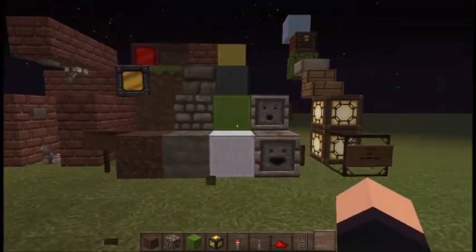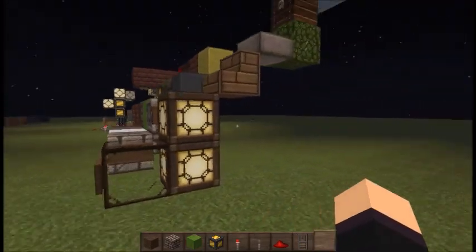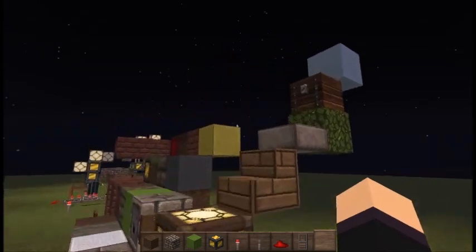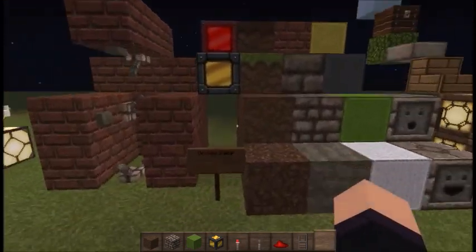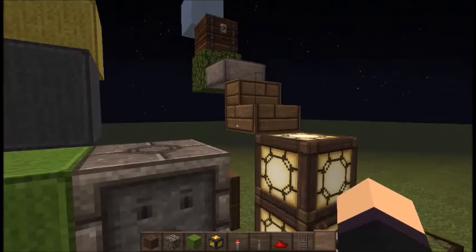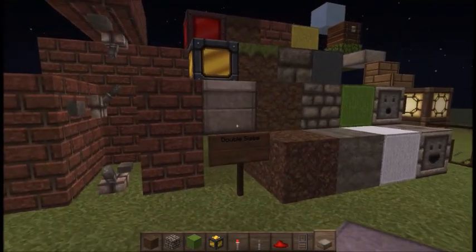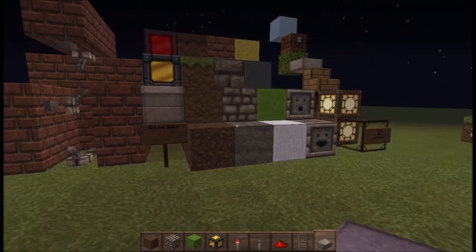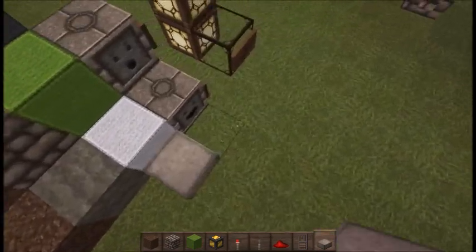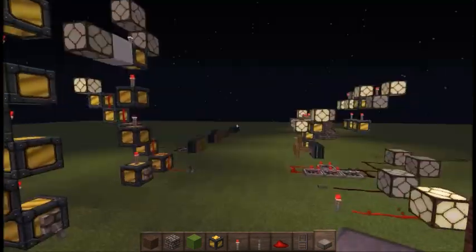So yeah, don't forget that these are the source blocks, and these will not do anything for you. They will not help you at all. You can also use full-on slabs, so if you get two slabs together, which I forgot to mention, I'm sorry, and you do that, that's also going to count as a source block, so that is fine. You just can't use half a slab like this. It's not going to do anything, okay?